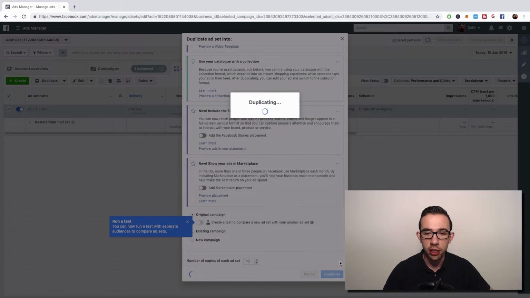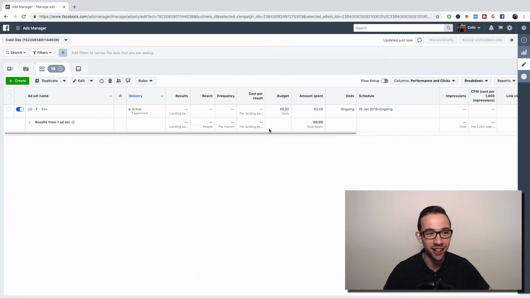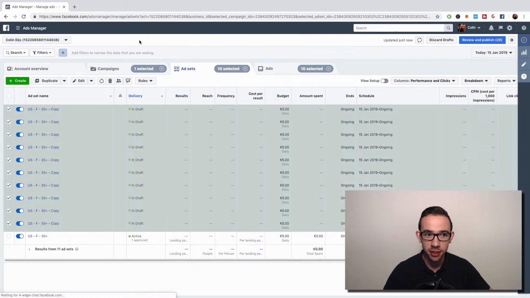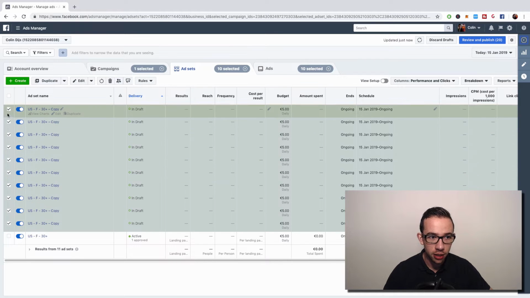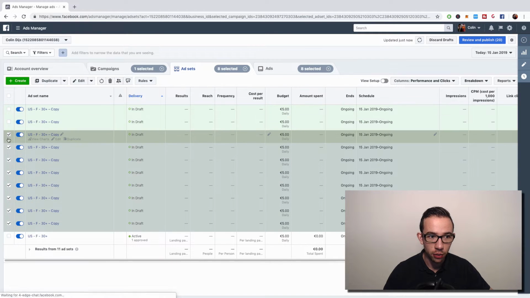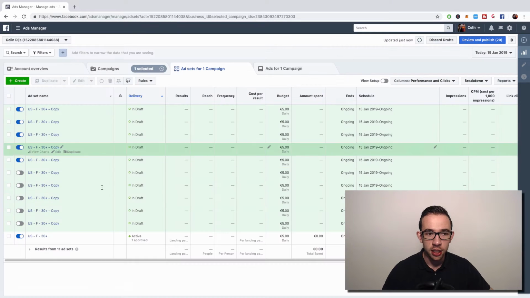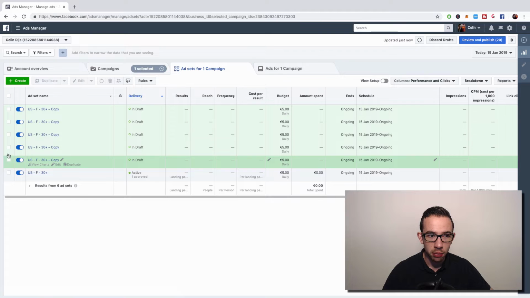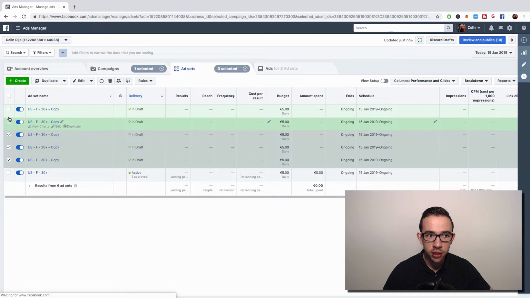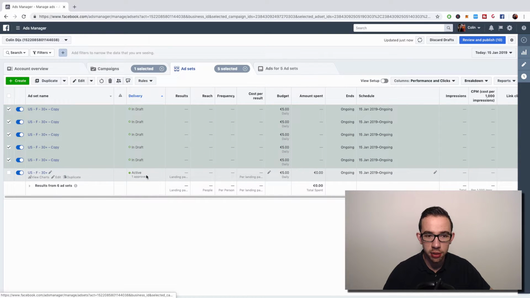No, I did it wrong. I should have done 5. Let's just delete this real quick. I actually did it wrong. All right, so I can just remove 5 of them. Hang on. 1, 2, 3, 4, 5. Delete those. Because first we're going to divide these up. The only reason I'm keeping this one is because it's profitable already. So I don't want to touch it, it's just extra profit.